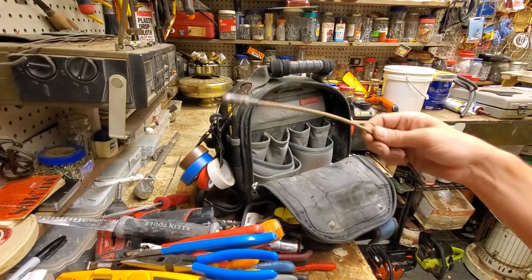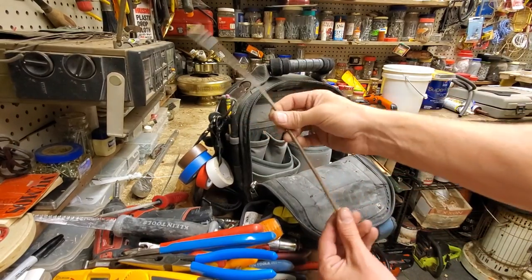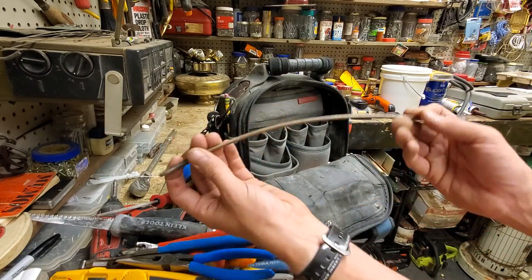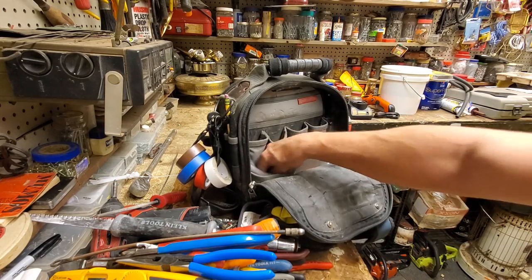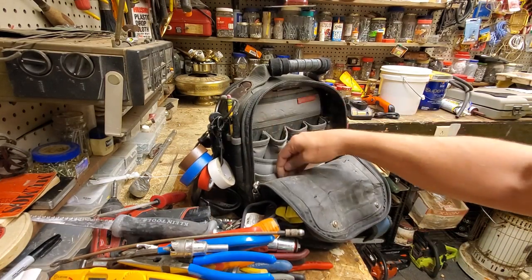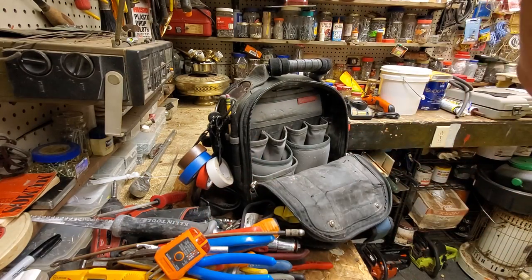There's a flexible fish tape leader — this is good when you're going through four-inch pipe. You can attach your fish tape to this little end here, it comes apart, you bend it over, screw it back together, and it'll make that tip go around the bends and get through the spots better. There's a Klein carbide-tipped half-inch hole saw, a cell phone charger, and a Klein plug tester — they're all pretty much the same.